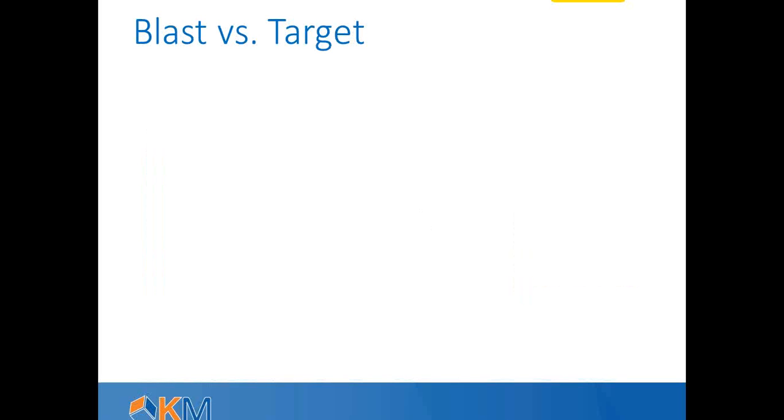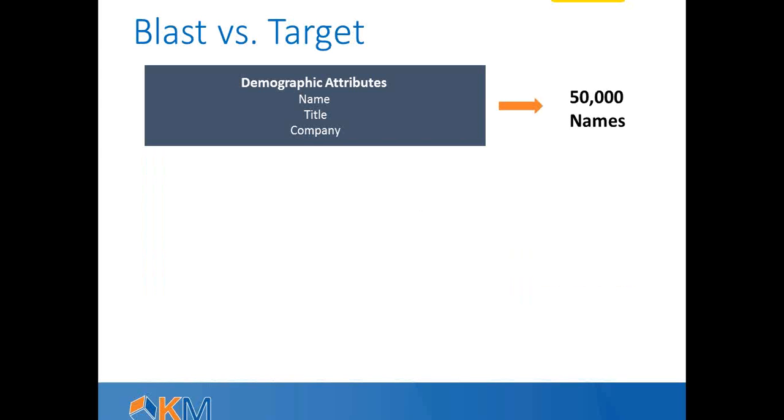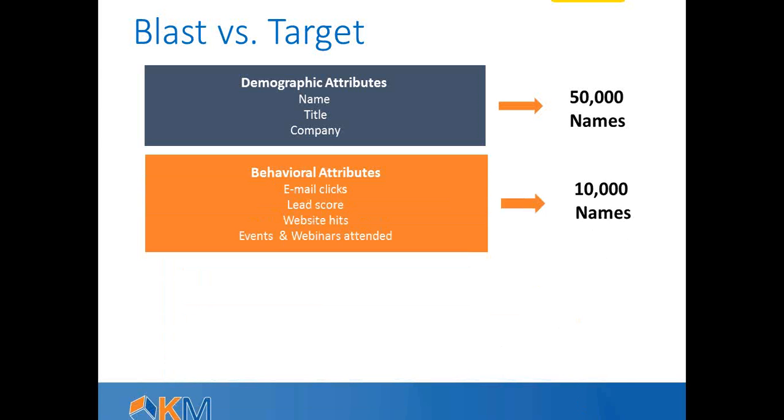Okay? Our industry has a legacy of sending out lots of things to lots of people in the hope of making a connection. Okay? So what we mean by that in our analogy is, kind of, a blast versus targeting. Typically, campaigns are at the demographic level. Give me all the vice presidents. Give me all the people that are in X state or have this demographic data. And that's produced 50,000 names, let's say.